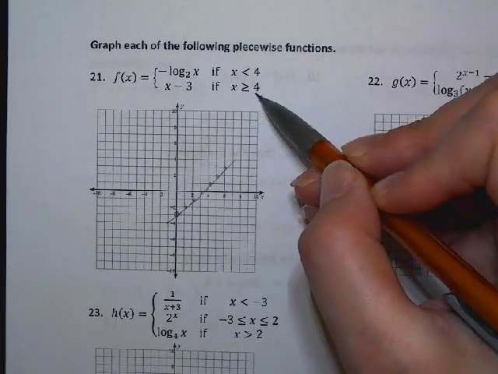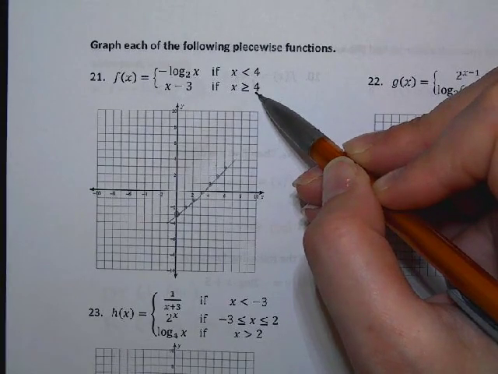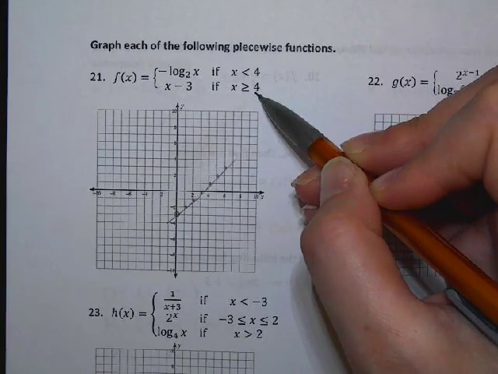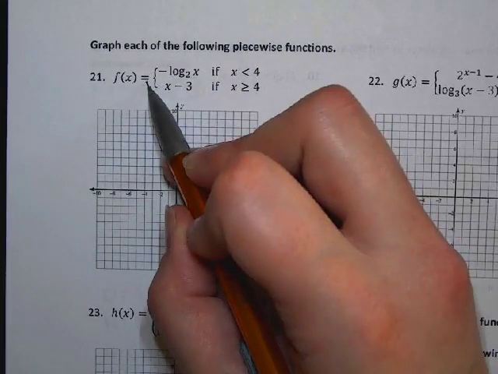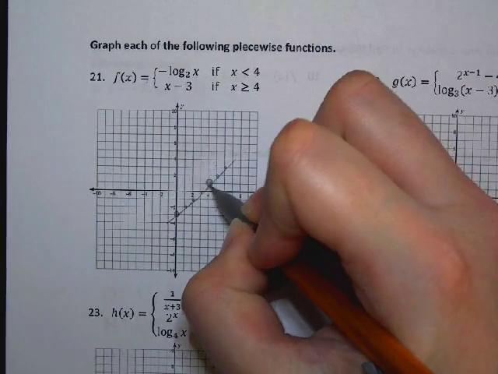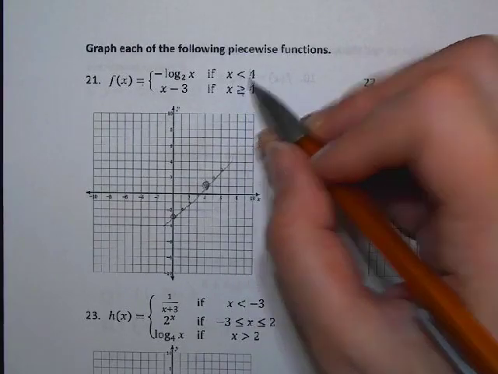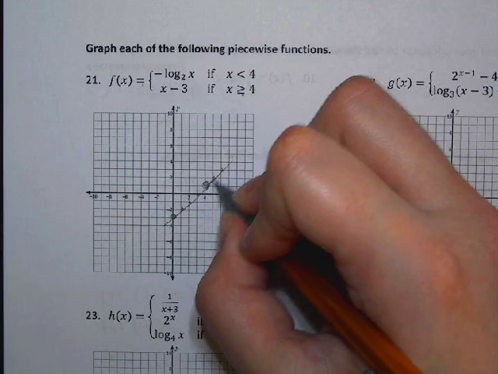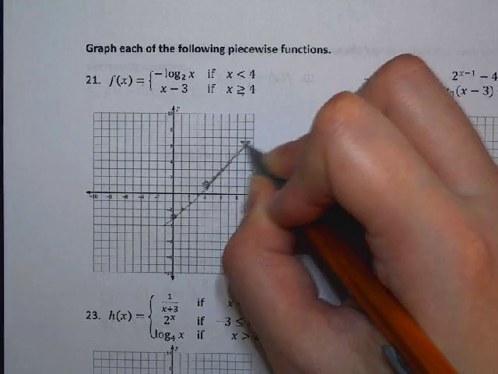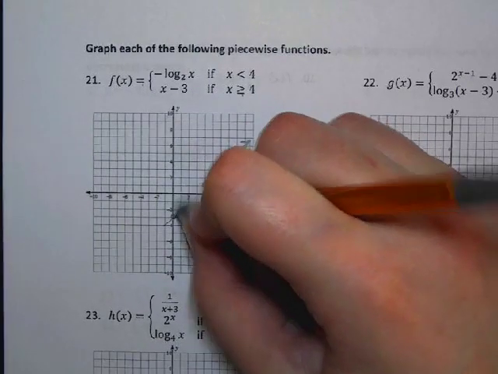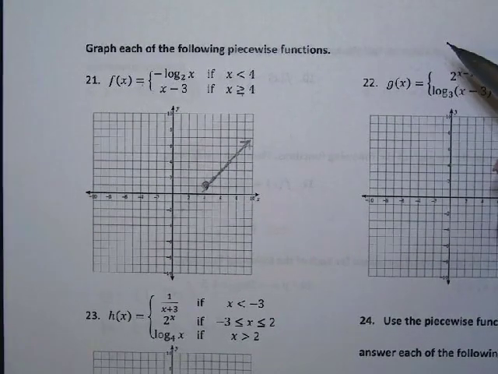And then what does the piecewise function tell me to do about the straight line? Not make it dotted, because this is not an inequality. There's an equal sign right here. It says that I'm going to start it at 4. I'm going to fill that in. And does my arrow go to the right or to the left? To the right. So I'm going to make this part darker. And then I'm going to erase everything on the left side. So there's one part of my piecewise function.